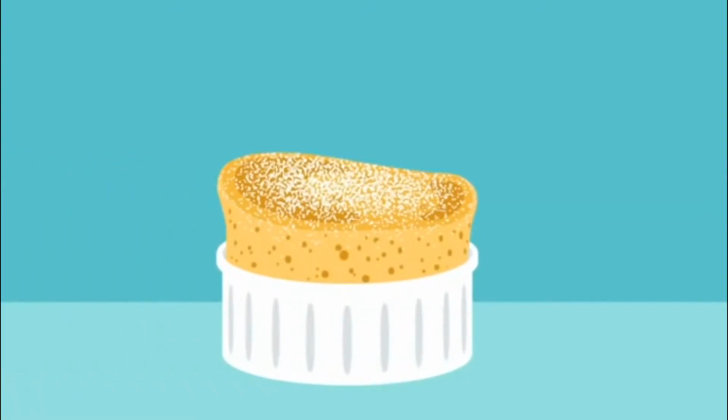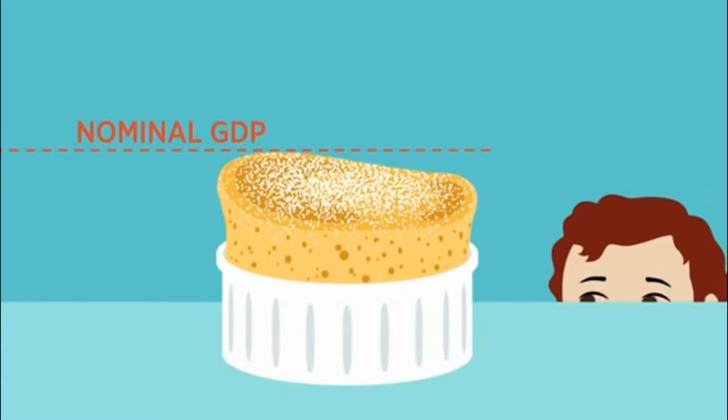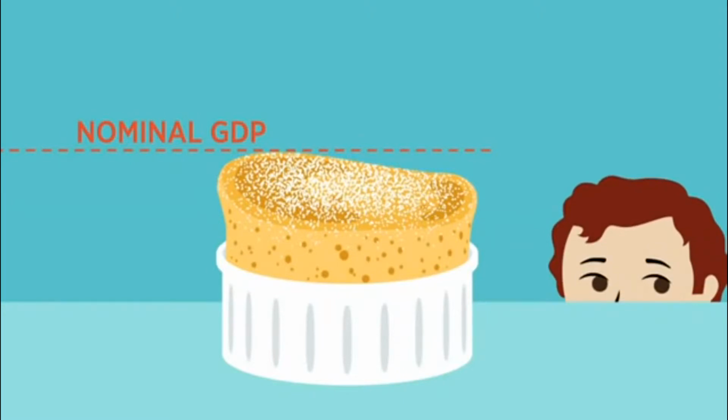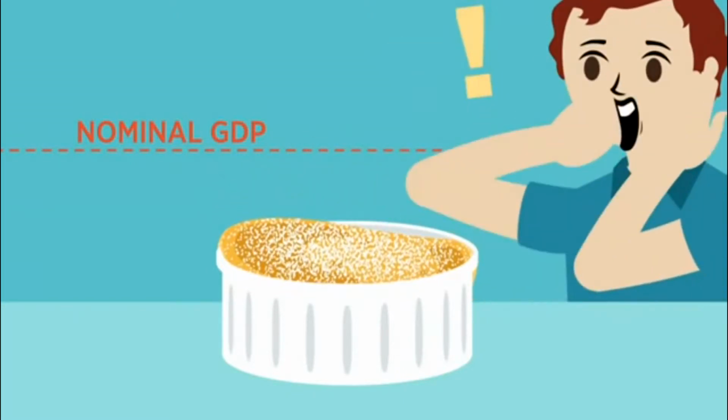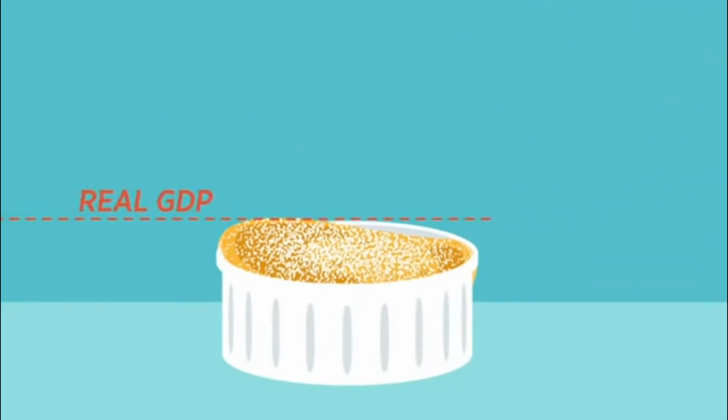GDP can be looked at two different ways. When GDP is presented in its unadjusted form, it's called nominal GDP. To calculate the real increase or decrease over time in the level of final goods and services, price changes are removed from GDP data. The revised measurement is called real GDP. So real GDP is GDP adjusted for inflation and more accurately reflects the actual increase or decrease in output, that is, production of goods and services.